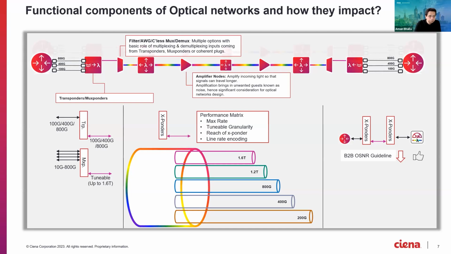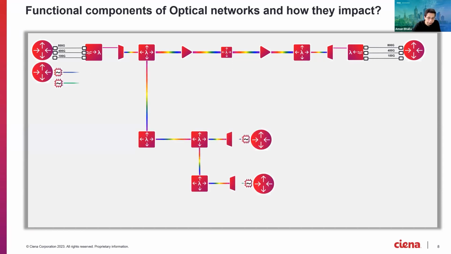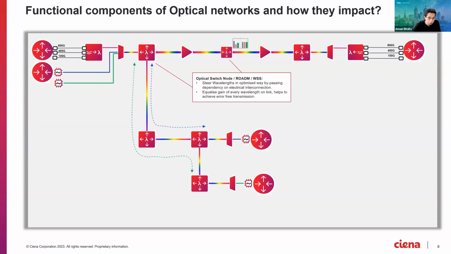Going forward, one of the things I did not cover in the previous slide on components was ROADMs. It definitely needs its own dedicated place. At a high level, it plays two roles. Whenever you start having a mesh in your network, or you need to traverse from, let's call it, point to multi-point logically, physically it's the ROADMs which are able to steer the wavelengths you are receiving to the other side at the optical level, known as an optical switch node, or a ROADM, or a wavelength selective switch.